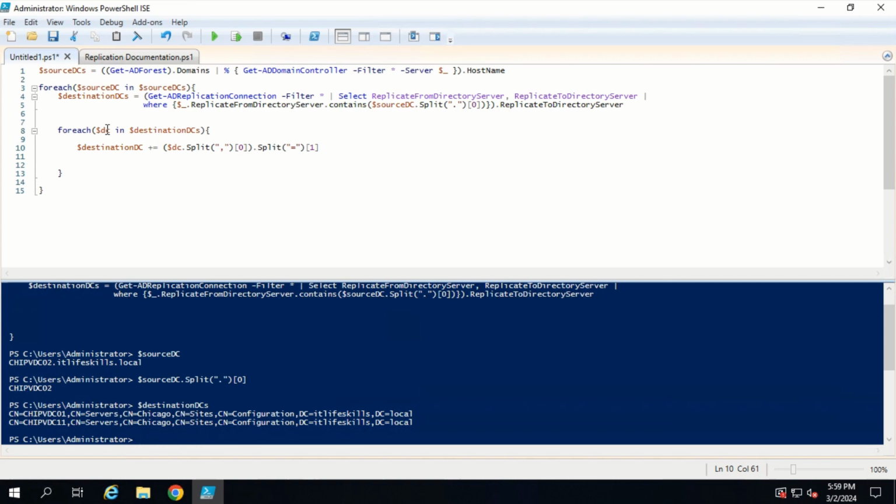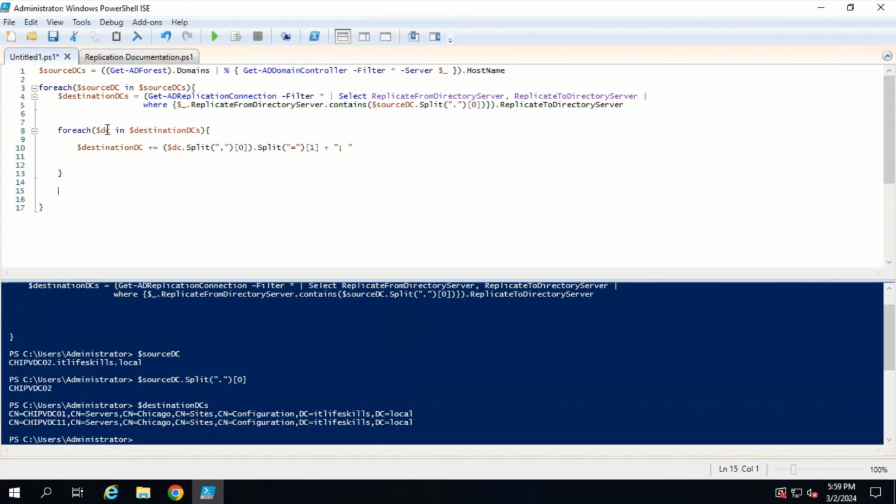And we want to separate each DC by a semicolon, so we add the semicolon here. As you can see, in the first loop we will get CPVDC01, and in the second loop we will get CPVDC11. And if there are more destination DCs, it will add all of them into the destination DC string.